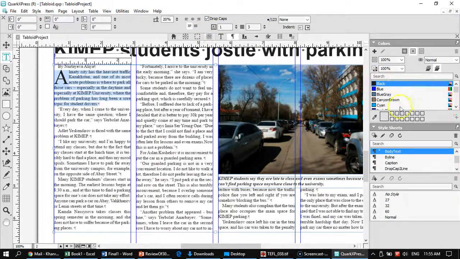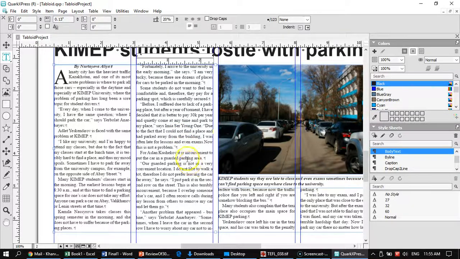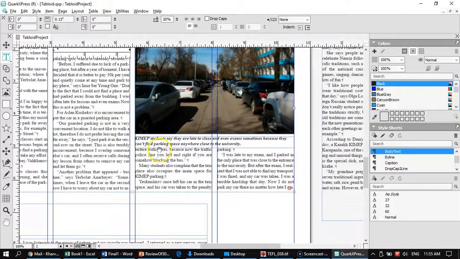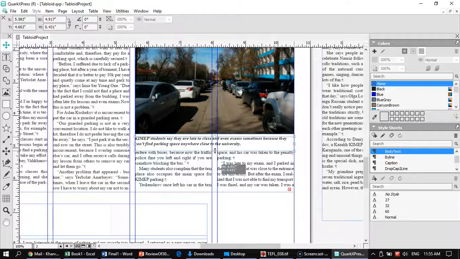Now I actually had saved it over under here, so I could have just used my style sheet, but I didn't. And I didn't redo the byline. That one I will use the style sheet for. And so we've got a nice drop cap in there. I'm going to go ahead and, not enough space, I don't think, between the caption and the story. I'm going to bring that down a little bit.